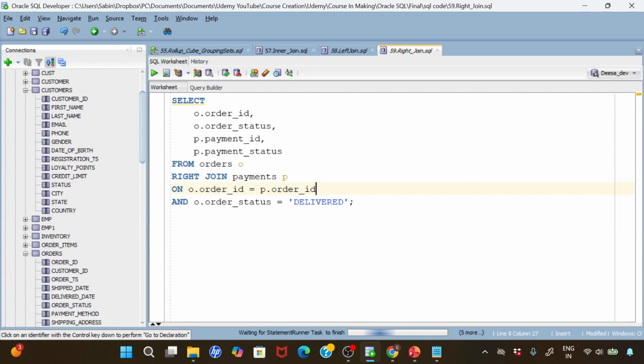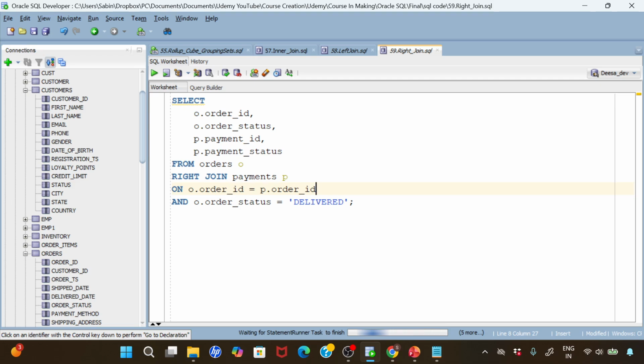So in this session, we'll talk about right join. We've seen inner join, we've seen left join, right? To revise, inner join matches all the tables' data. All the matching data will be fetched, otherwise it will drop. Left join will basically fetch all the data from the left table and only the matching data from the right table. And right join will basically pull all the data from the right table and matching data from the left table.